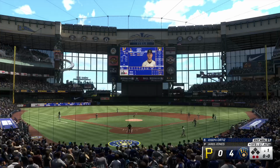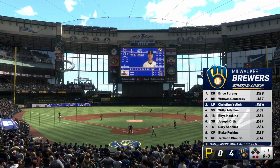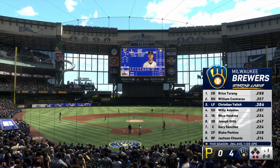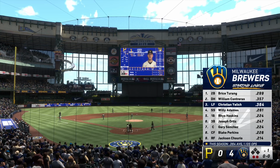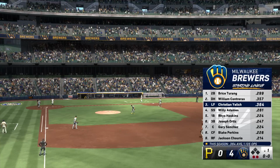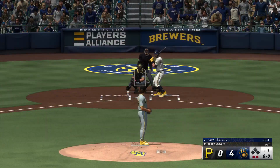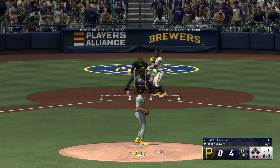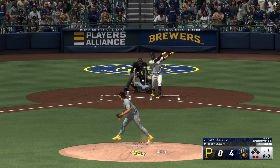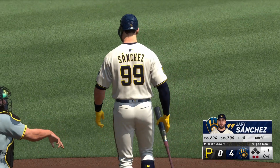Batting seven. Let's take a look at the Brewers lineup. A guy who's been huge for them over the last month plus, Willie Adames. Well, Boog, there aren't many guys who have a flair for the big moment like he does. I mean, batting over .400 with runners in scoring position. Are you kidding me? I know it's not guaranteed or an automatic, but I hope we get to see him in a close late game situation with runners in scoring position and just see, is he truly a machine or not?